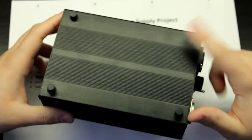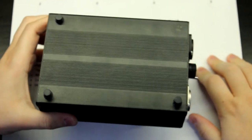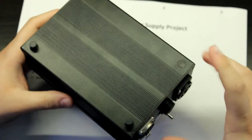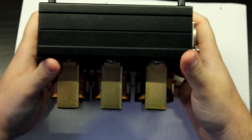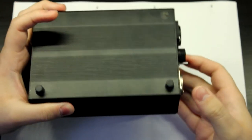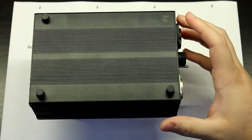Oh, great, one foot. It's already missing, apparently. From the journey from Brazil to here, it didn't survive. This thing is very heavy. I had to put this in my luggage, so it wasn't fun. Let me open this thing up. Let's see.